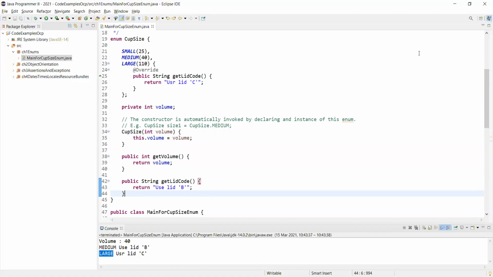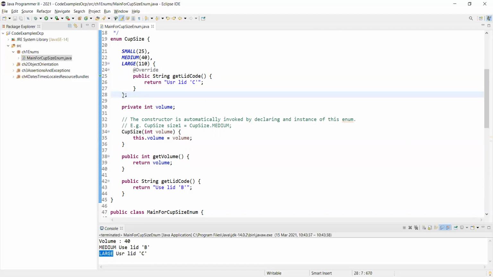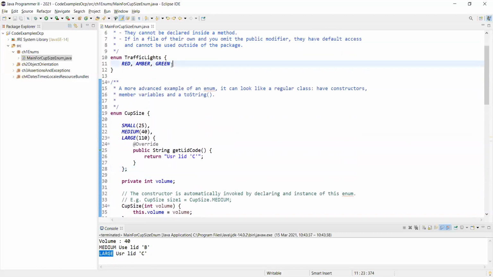Real quickly on the constant specific class body. God, yeah, that's a mouthful. The curly bracket semicolon is just for the constant specific class body there, is it? It is the curly brackets. A semicolon, you have to have, you see, I'm going to go back to the easier enum there. There's no semicolon.